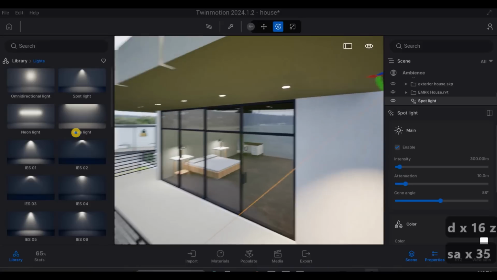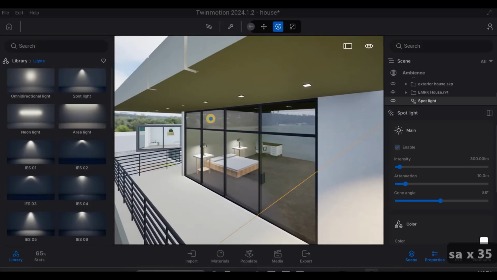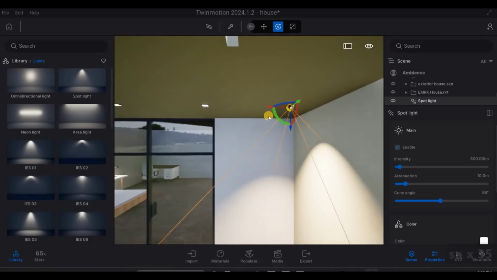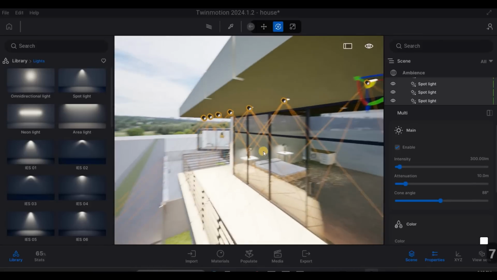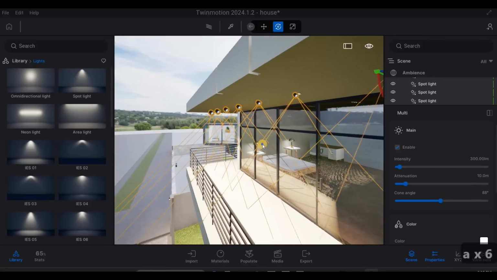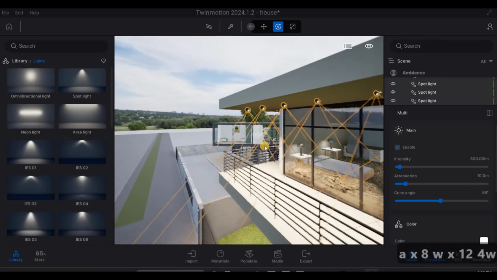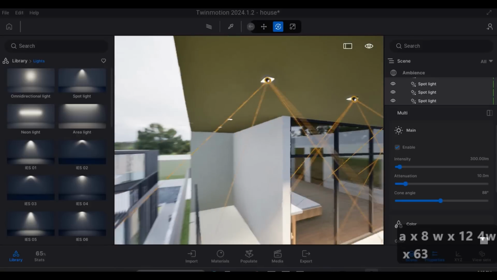So here we need to know how many. So 2, 4, 6, 7. So 7 more. So I'm gonna hold on shift and then drag it. We're gonna do it 1 meter, so 7 more. So that's added there. Let's go on the other side and then let's add it.